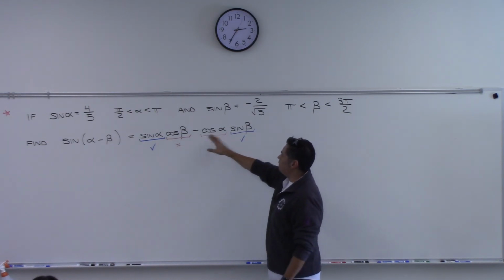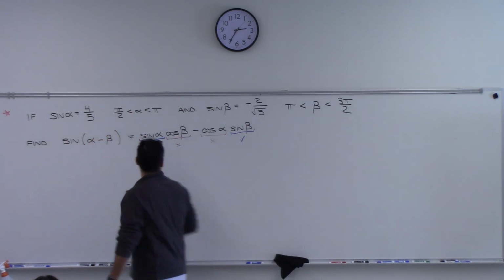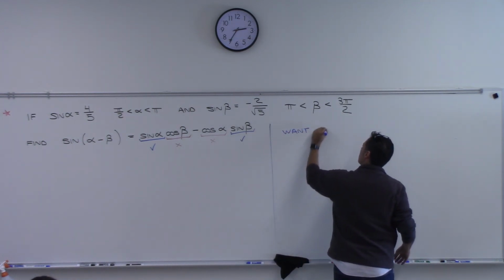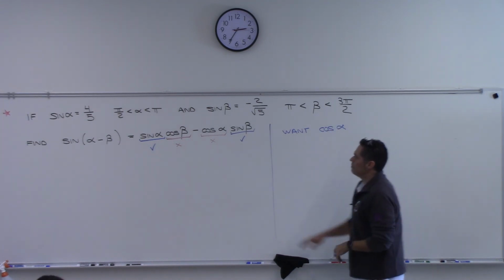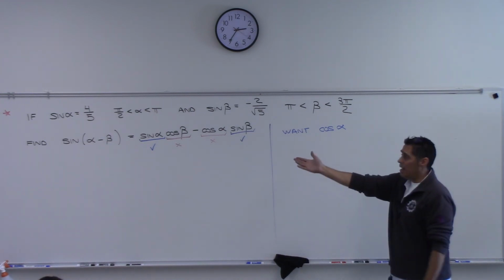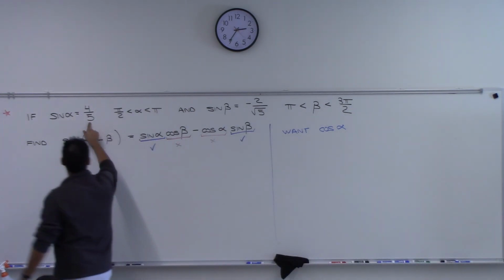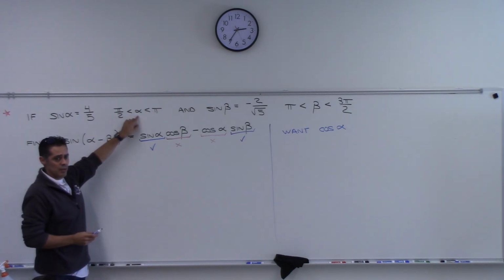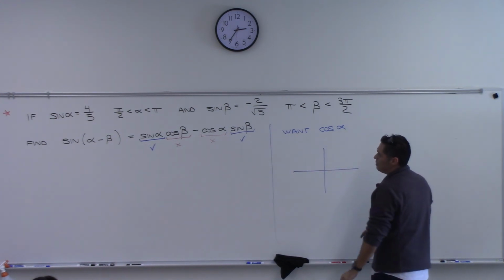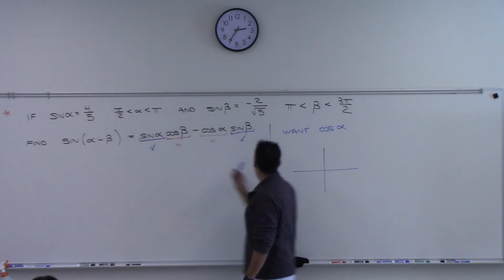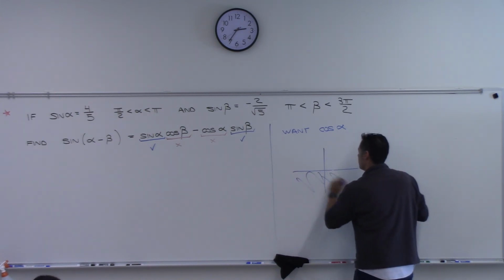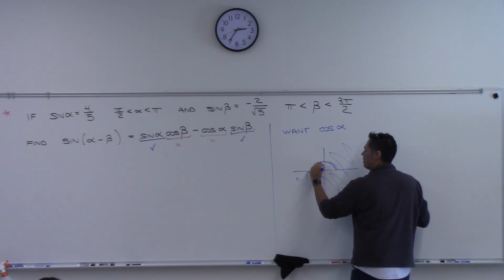Let's go after the alpha first because that's the angle over here, all right? This is work I'm going to do on the side here. I want to know what cosine of alpha is, right? I want to know what this is. And all I know is that sine of alpha is 4/5 and that alpha is in this quadrant. So let me draw a picture. Alpha is between pi over 2 and pi. So alpha is in the second quadrant, right? So I know the angle alpha is somewhere over there, right?